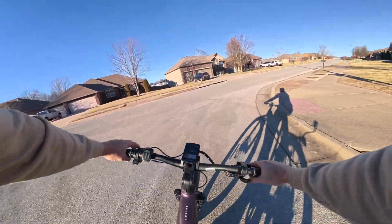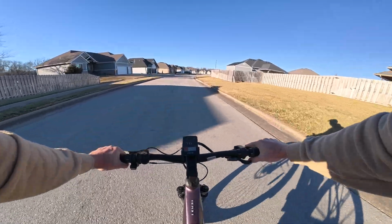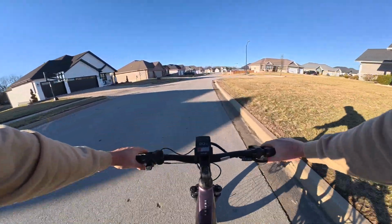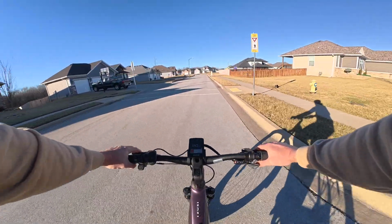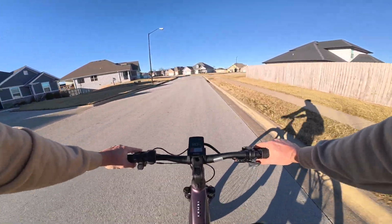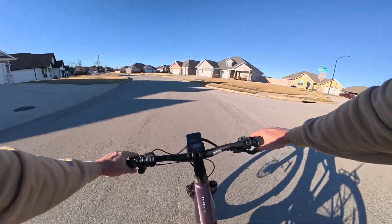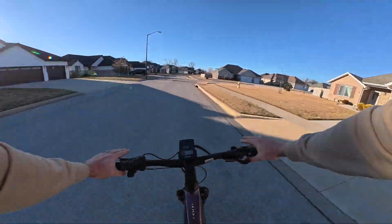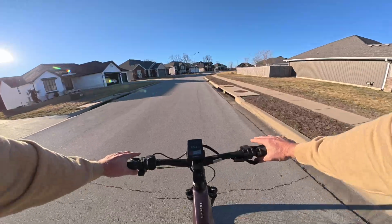Oh yeah, the brakes work really good, nice and smooth. Now the back brake does feel a little bit soft, but I think in time, as the brakes bed in, that will probably get a little bit better. And you can always bleed these brakes, they're hydraulic brakes. Sometimes taking it to a bike shop and bleeding the brakes can also take away some of that, but typically new brakes have time that they need to bed in, and once they bed in, you're good to go.